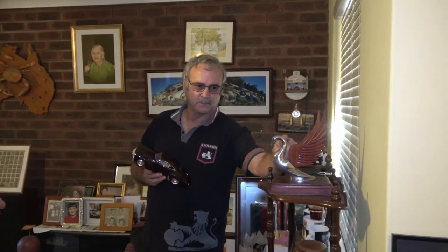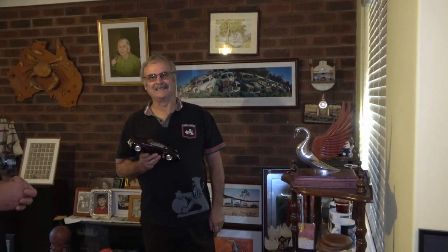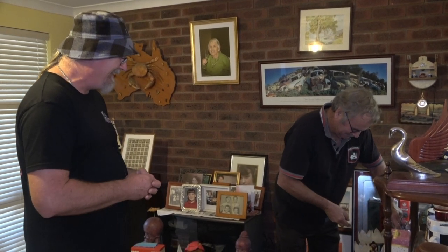My mate that made all the wood things made these wings too. I got that old body and was thinking about finding some wings for it, and he made these wooden ones. I said, I can't put that on the car — so that's where it's staying. And that's one of my wife's — I better put it back up there or I'll get in trouble.